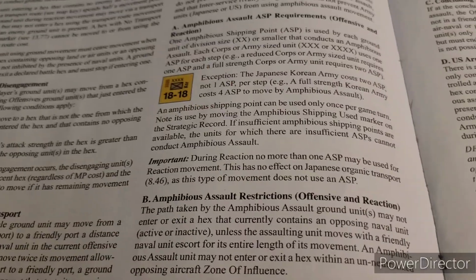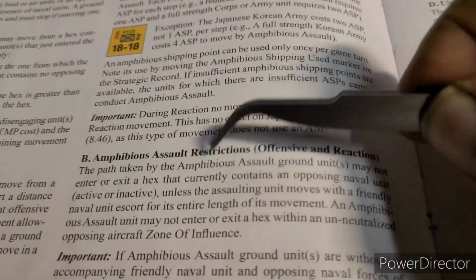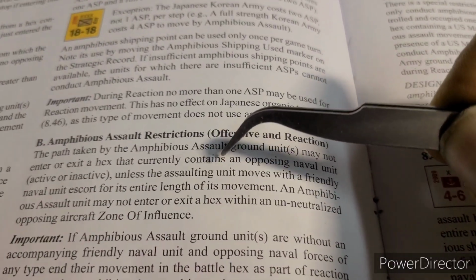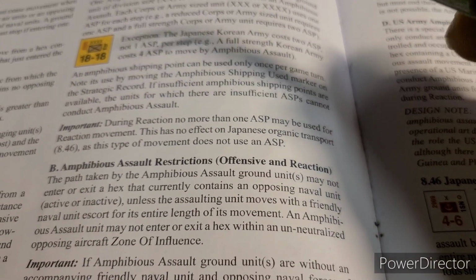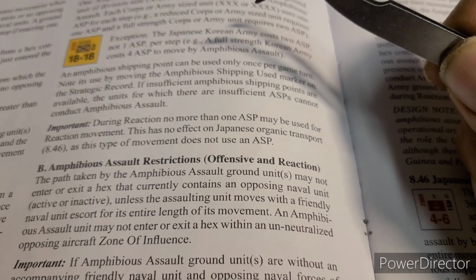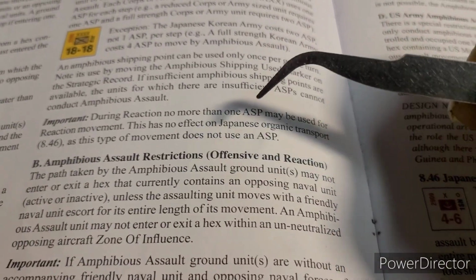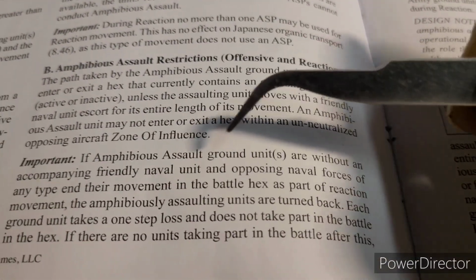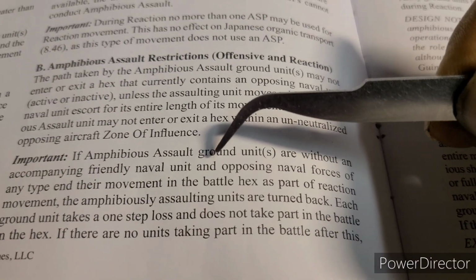All right, well, you've seen on all my units, I had them riding piggyback. And there's a reason for that. You can go down to this rule right here, amphibious assault restrictions, and it says if my units are, say, who got there first, we would have been intercepted. Well, we moved first, so the path to, down here, important amphibious assault ground units that are without an accompanying friendly naval unit. All mine rode piggyback, so this doesn't really count. I'm just showing you what happens if you didn't.